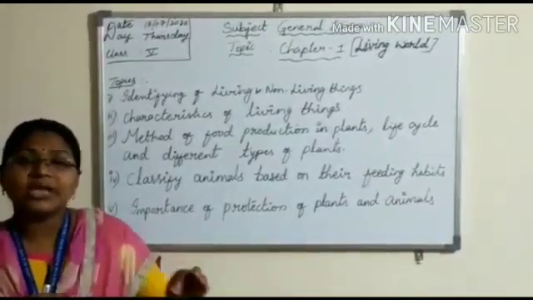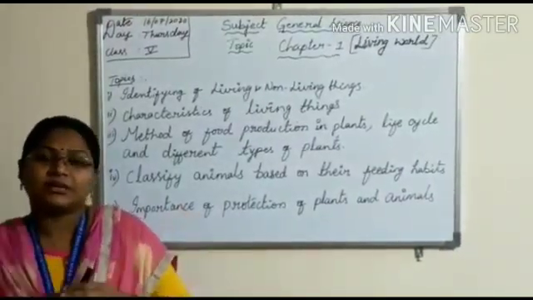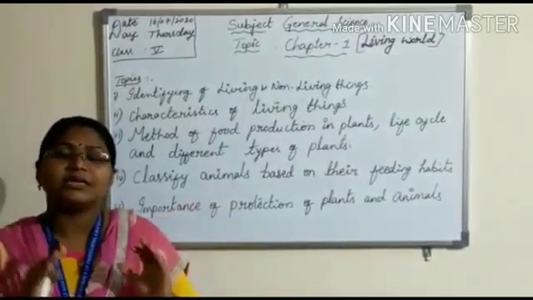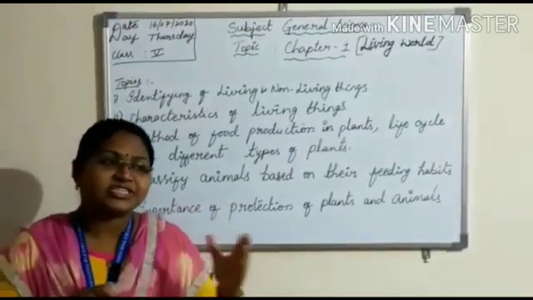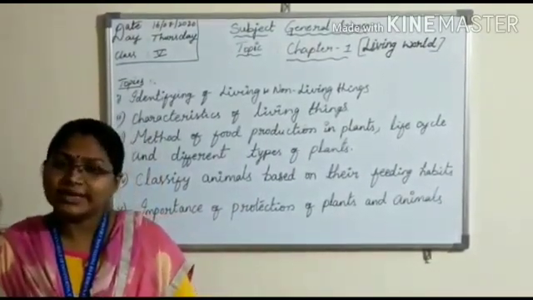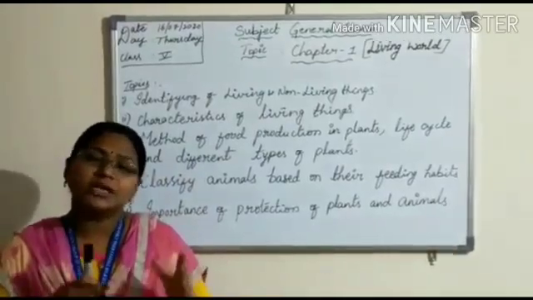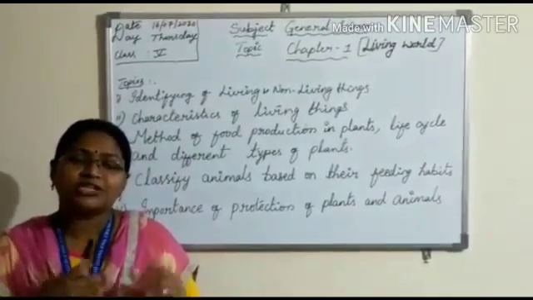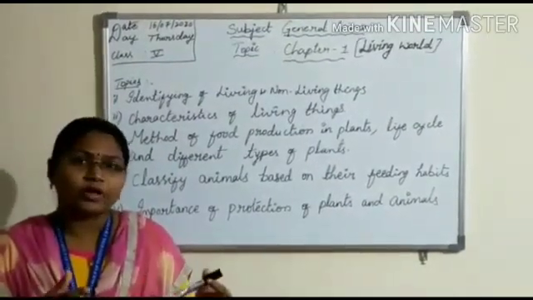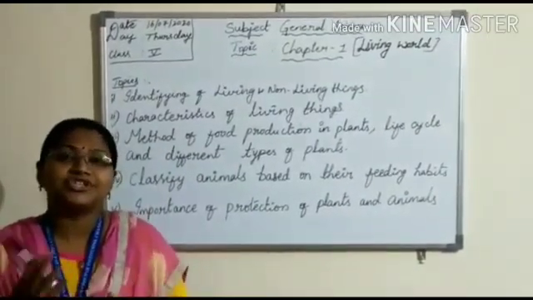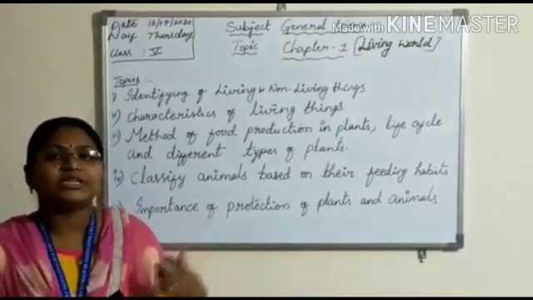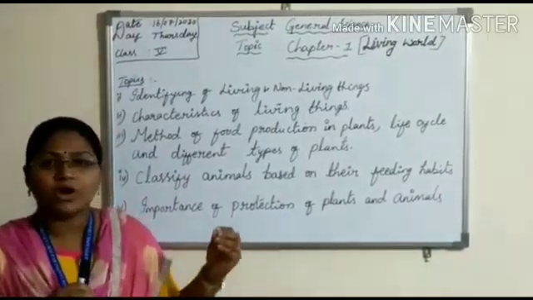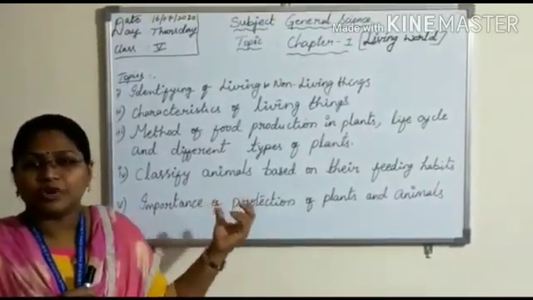So depending on those characteristics, the things which are surrounding us, which are around us in the environment, we can differentiate. This is the non-living, this is the living thing. Suppose parrot is a bird. So birds are living things, humans are living things. Okay, chair is non-living. There is no movement, no growth. Okay, book is a non-living thing. Like that we can differentiate. Understand? So this is the introduction class of today, your first lesson, living world. I will give some hard words according to this topic. Okay, thank you.